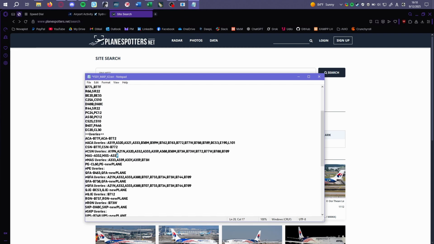We are looking for A330-300. No liveries, we just take them out. Qantas.